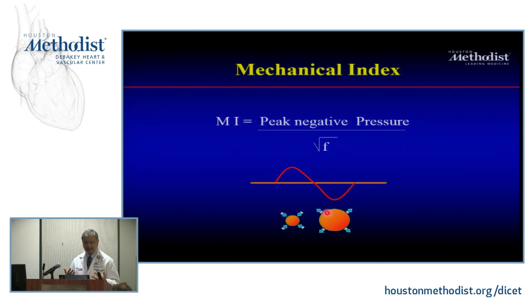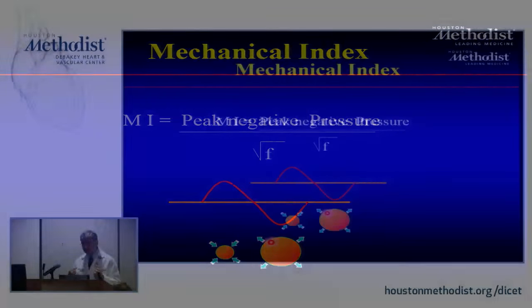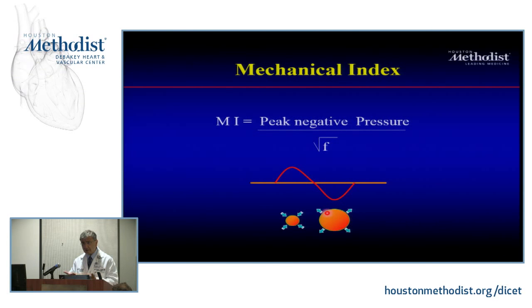And what is this mechanical index? Okay, it is not your myocardial infarction, it's an MI. Peak negative pressure divided by the square root of the frequency that you send. Okay, and most of the frequency that we send is usually between 1.5 megahertz all the way to 7. I think that's most of the time. Sometimes you could use frequencies even to a much higher range, 30, right? But not in cardiac ultrasound. It's at the tissue. It's almost like having histology, basically, from that.